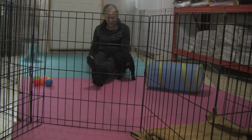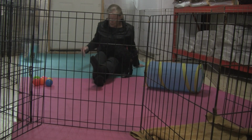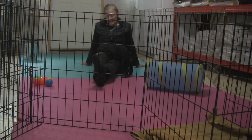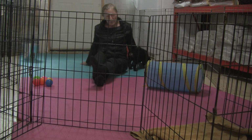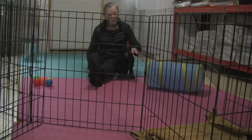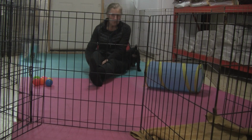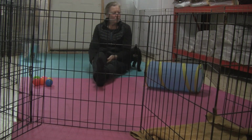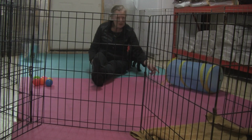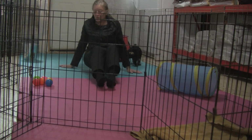So there are no-teeth-on-skin exercises that he should understand, and you should work with him. It's very important that they learn at a young age. So that, you know, there's exercises, and make sure he understands what you're wanting. Really, scolding or physical punishment, they don't really understand. They don't connect as to why they're getting punished. Redirect his focus and do your exercises to teach him no. You can scream like a puppy would, or his mom would.